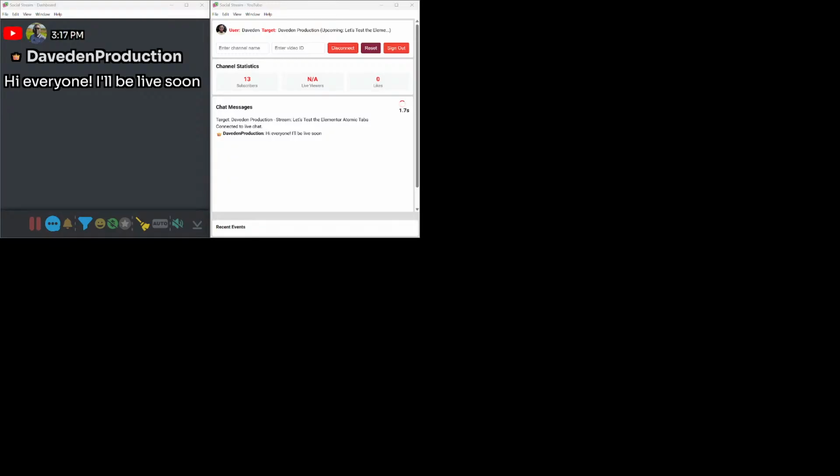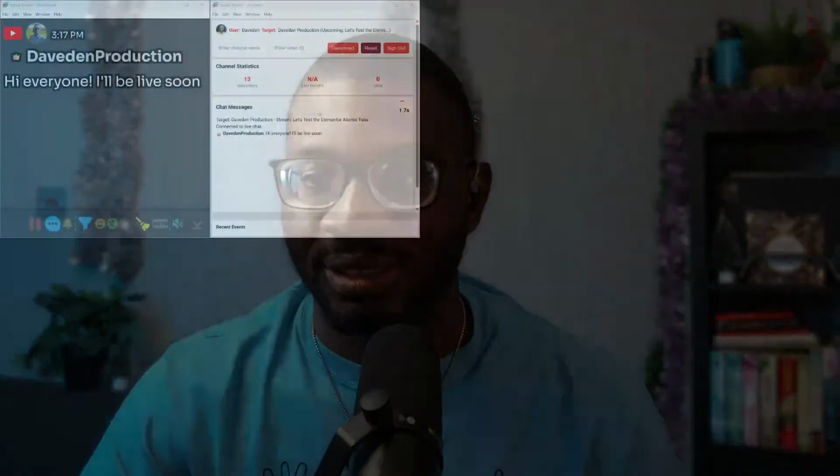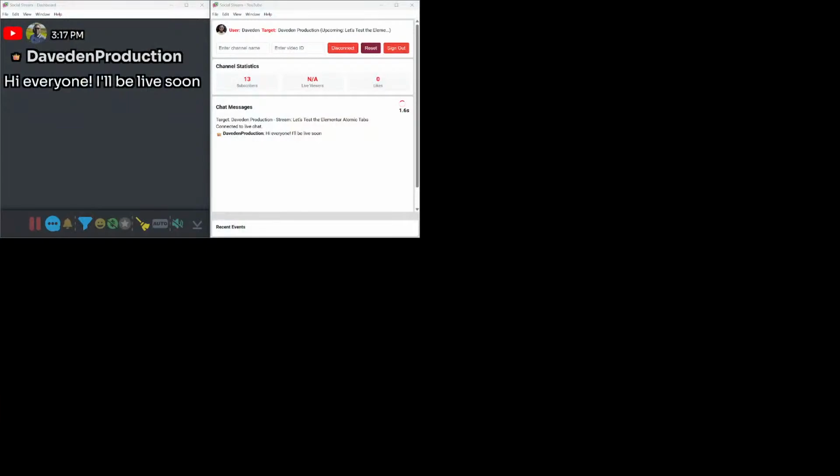Oh, something is off. My screen seems to be the wrong screen. Let's fix that. What happened? We'll have to fix it live. I don't know what happened. Everything has just gone haywire on my system. Display capture is capturing the right screen, I think, but why is it showing something else?